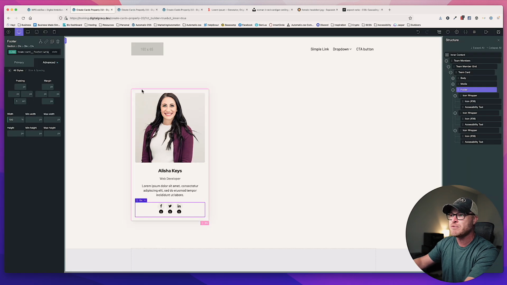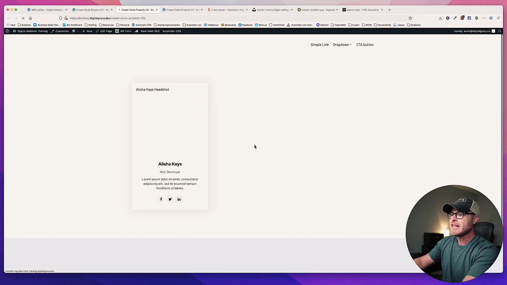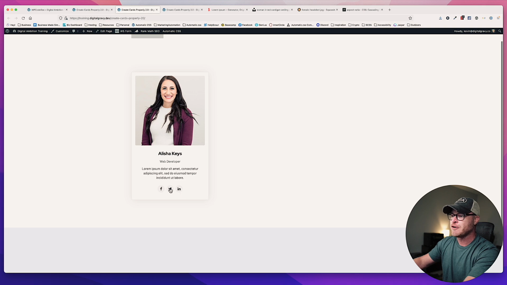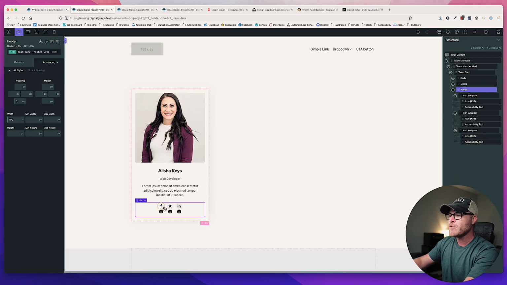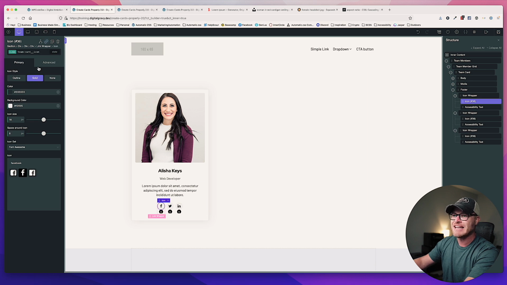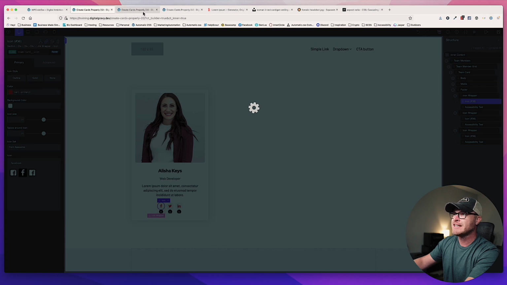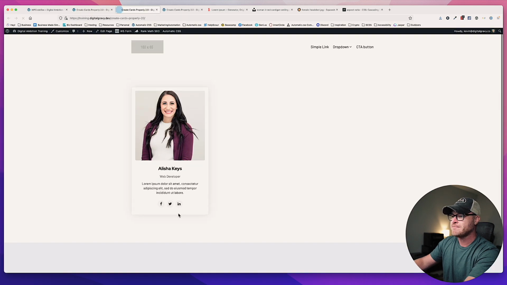I don't have to mess with my card padding, right? That's why I kind of structure things the way that I do. So now that looks really good. What we want to do is visually indicate here that we're going to go to hover, and then we're going to go color. I'll just use var primary there, so we're not choosing random colors. And then let's save. So we should get a nice little hover on that icon.